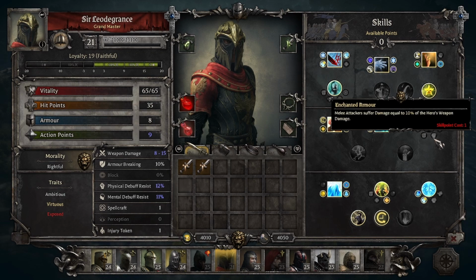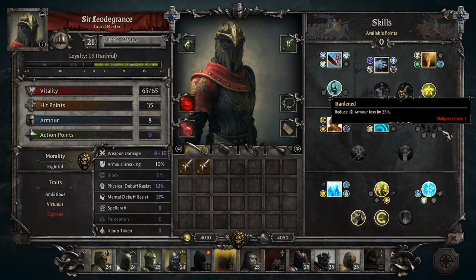Enchanted Armor, now the damage reflection goes up to 20%. This is definitely a lot better. I'm still having mixed feelings on having to take an ability that requires your Sage to get hit, but it's kind of an if-they-do situation I kind of get. But I kind of avoid getting hit most of the time. And Harden, reduce armor loss by 25%. Sages don't have a whole lot of armor to begin with, so being able to hold on to it as long as possible is definitely a strong effect.